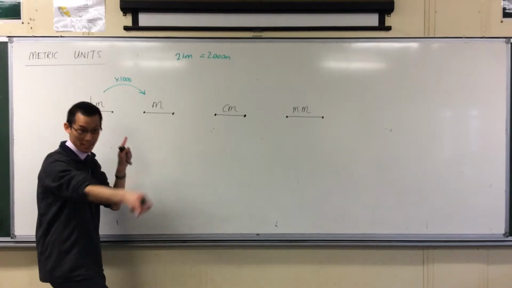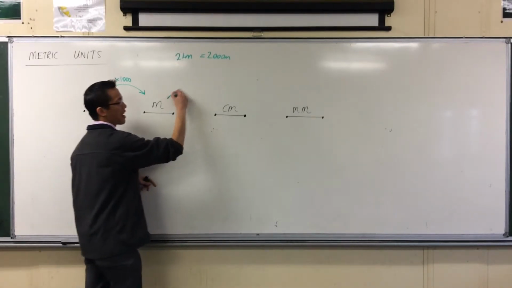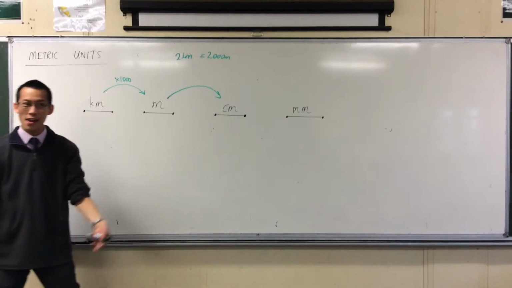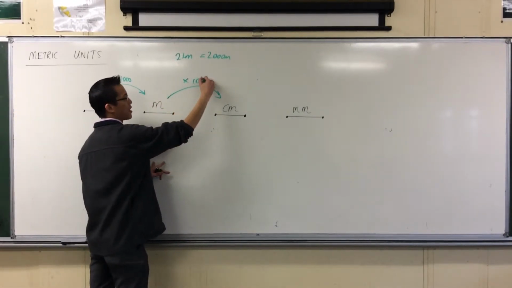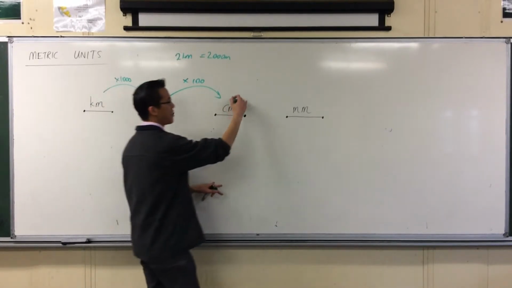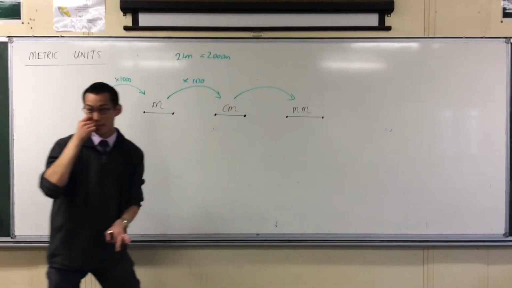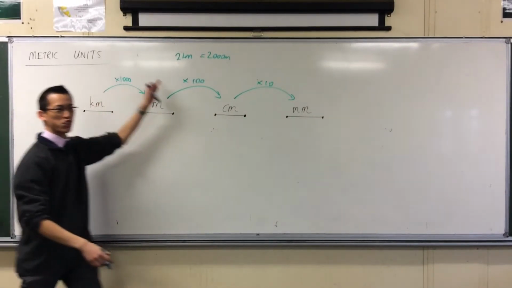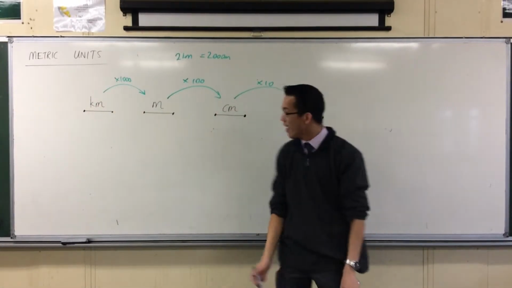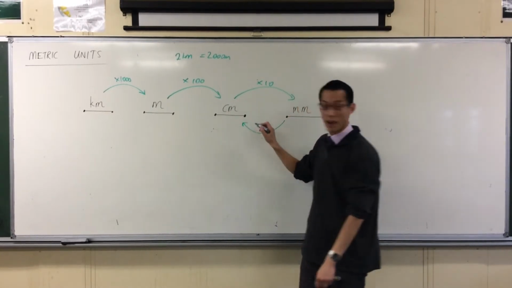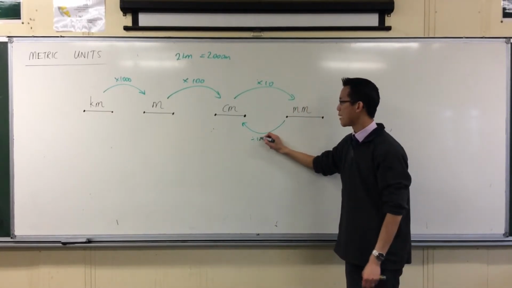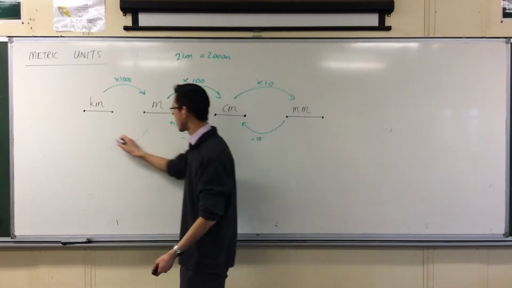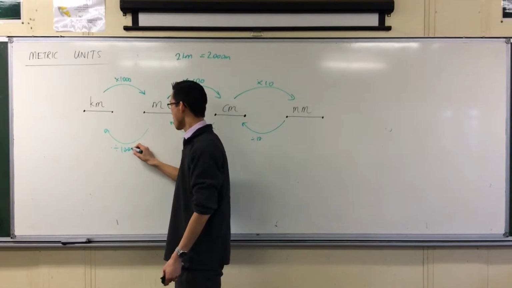Can we finish it and then discuss further? Is that okay? So now when we go from meters to centimeters, of course, it's not multiplied by 1,000, it's multiplied by 100. It's all in terms of tens. And then the last one over here, how many millimeters in a centimeter? 10. Excellent. You can see this beautiful step down. It makes sense. And obviously, if we want to go in the opposite direction, we would divide by 10, or divide by 100, or divide by 1,000.